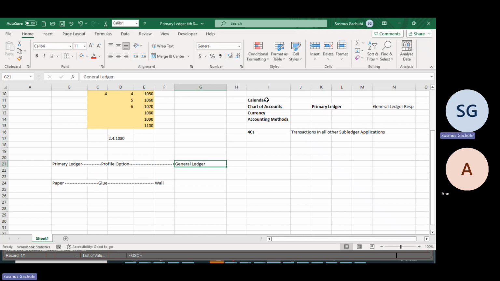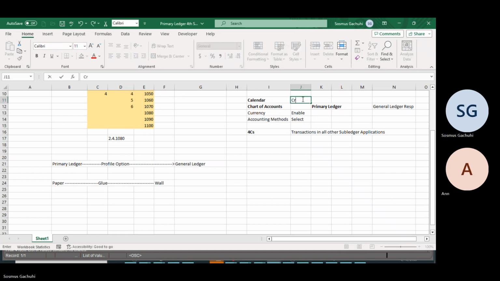So what happens is that in the creation of calendar, chart of accounts, currency, and accounting method, these two we don't create. This one we select. In fact, the currency we enable. And accounting method we select. But these two we create. Chart of accounts we create.